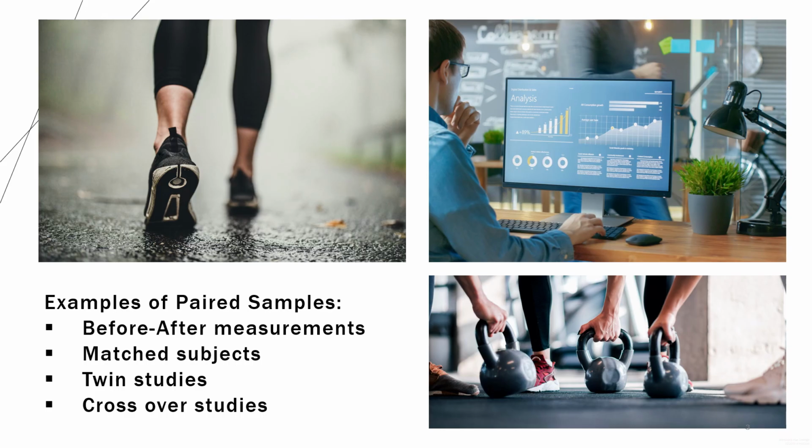And then we have matched subjects. These are different individuals that are deliberately matched. For example, you might be comparing lung capacity, and you might match one smoker with one non-smoker of a similar age and environmental background. Each pair is constructed to then be comparable. And we often see this in twin studies as well. One twin receives a treatment, the other one does not. Twins are really interesting because they form natural pairs.